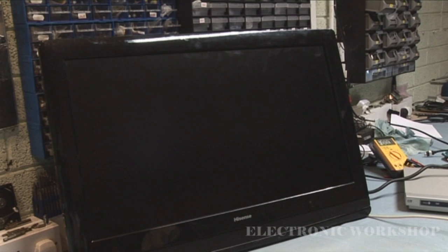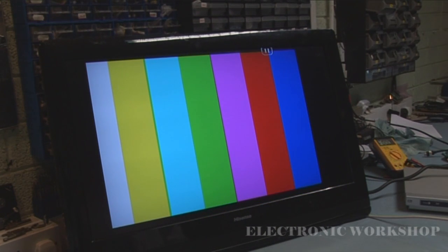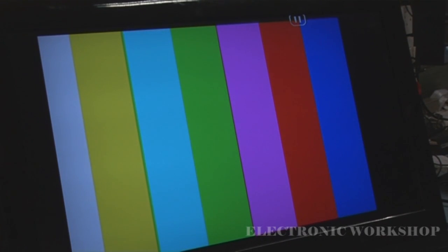Okay, I have the back on the unit, and I'm just now going to plug it in and see what type of picture we have. Blue light is on over here. We've got a start up, and we have our test bars up. I'm just going to check to see if we've got sound. Okay, alright. That was a nice bit of fault finding for a change.